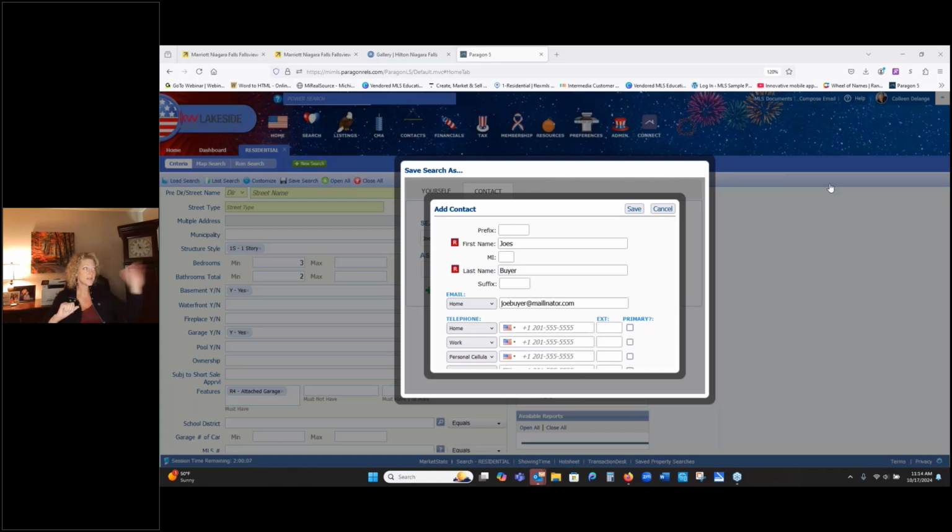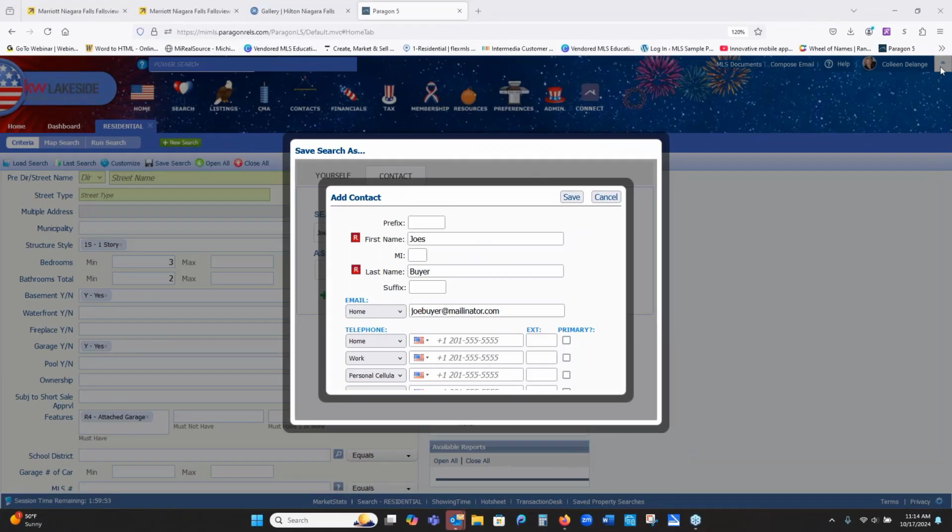You don't want them having sites all over the place. You want them to have one site. You could have multiple searches in that site, as I'm going to show you, but you want them to have one site. So if you get an error message that says this email already exists, that's why. I always get a lot of calls after class, like, I tried what you said, and it said, well, you've set yourself up either twice or you've set that client up twice. That's what it's telling you.